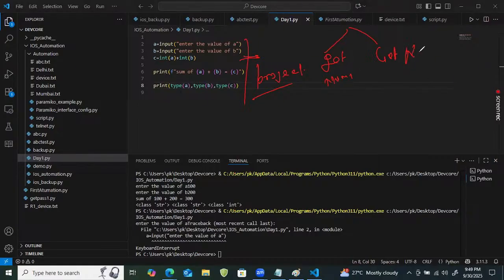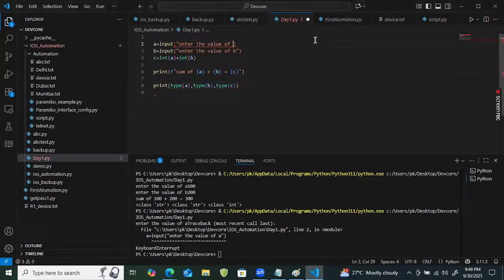Your project code is fine, but it is not user interactive. Just think about that. I'm not going to put any message there. Still this program will work fine, but how will the user understand what you want to achieve?